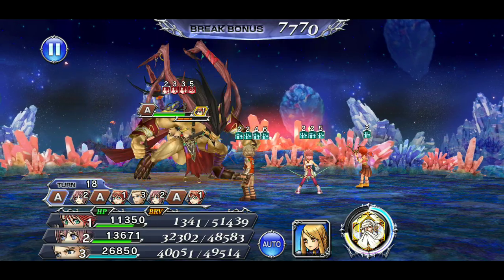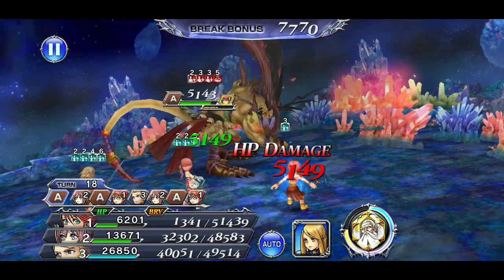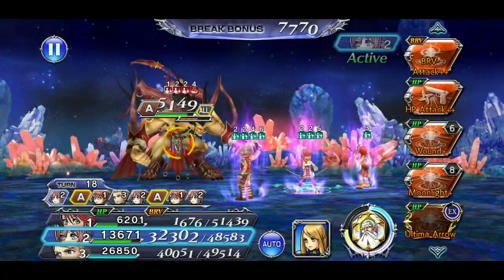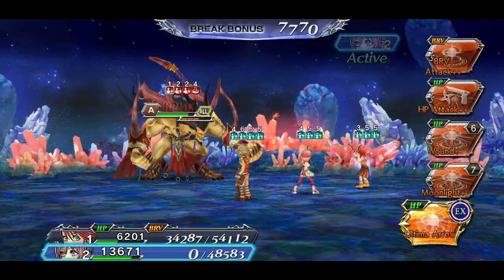So you do want to get rid of Ifrit's speed buff. That was one of the 2 framed buffs there. That speed buff is really problematic. You can see Vanille just took a hit here. I'm still well under the mission here. So that speed buff is going to give Ifrit the ability to take back-to-back turns on occasion. You do want to get rid of that.